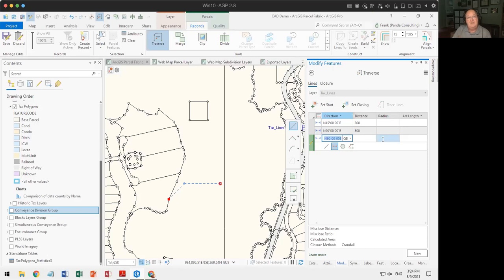At the point at which I start my point of beginning and it identifies it in there, I can pull this down and switch now to real parcel boundary lines, tax lines on here. So now I can either continue with this same bearing by hitting enter and then do 250 on here. And if you'll note, the type of line has changed. Previously, we thought that you'd have to do a new traverse and then start it again and identify that.